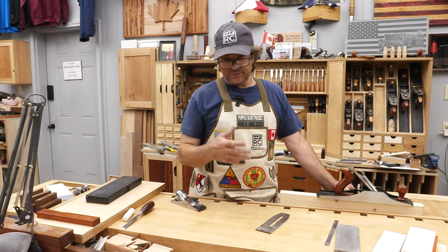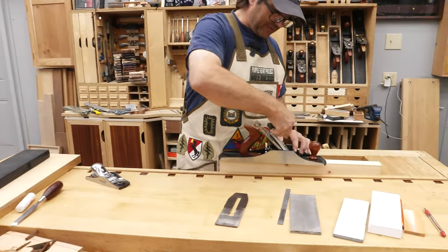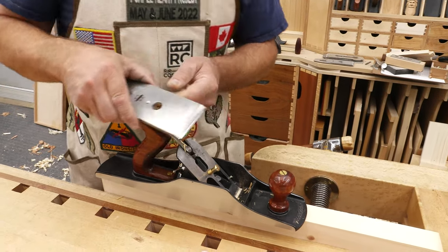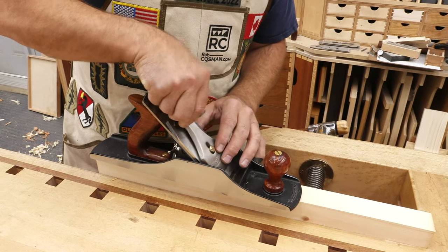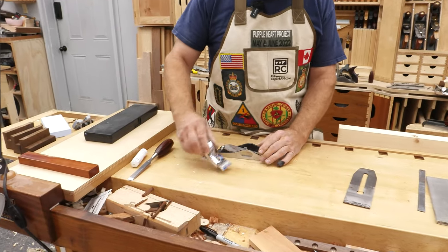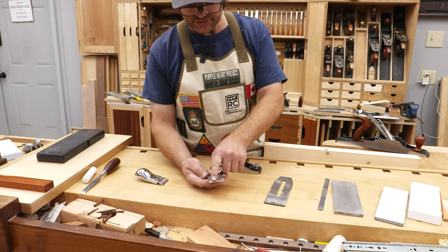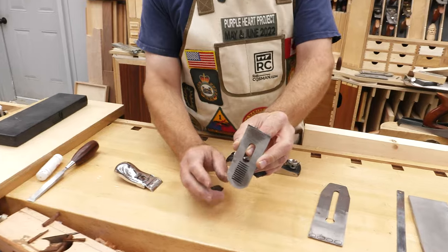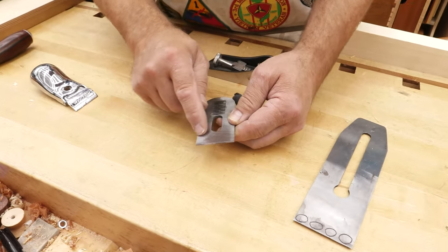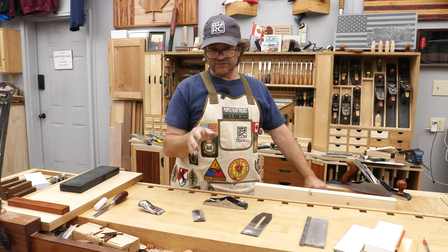Number three: does my method from '32 Seconds to Sharp' work on bevel-up planes? On a typical bench plane, when you remove the lever cap and blade, the bevel is on the bottom side. However, on block planes or low-angle bench planes, the blade is set so the bevel is on the top side. Does the method work? There it is on my block plane — you can see the little tertiary and secondary bevels, and over here the back bevel where we've set that blade down on the steel rule, raised less than a degree. It's a very minor change, but instead of having to polish all of this, it still works fine. So yes, you can use it on bevel-down, bevel-up, whatever you like.